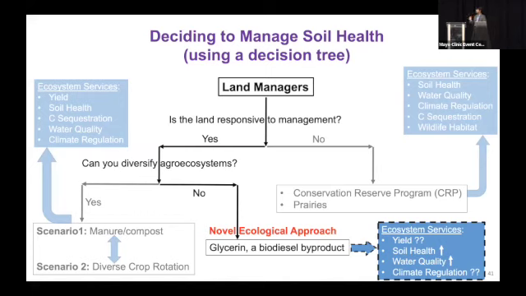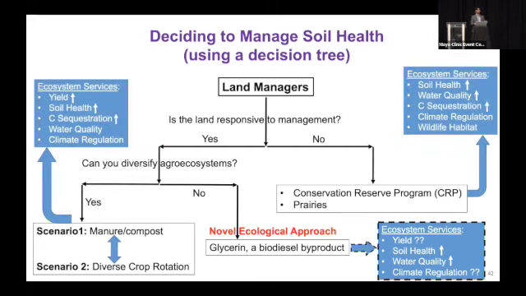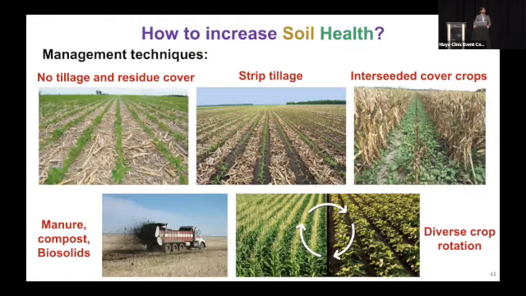Another thing, when you are applying a lot of this carbon, there might be a condition where maybe you are trying to improve your water quality, but at the same time, you might increase some nitrous oxide. We do not know that. So climate regulation, we do not know whether it is going to work for that one. All right, so this is, in a nutshell, all the examples that I thought would be important for soil health. How does that impact nitrogen cycling as well as all other soil functions, and how does that improve the ecosystem services?